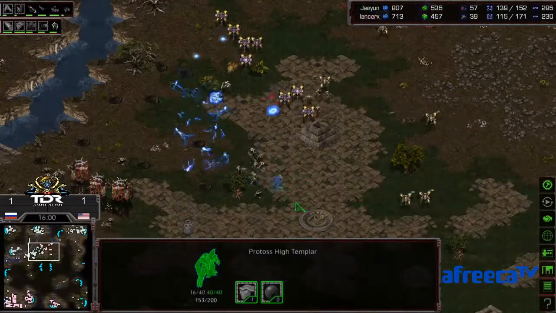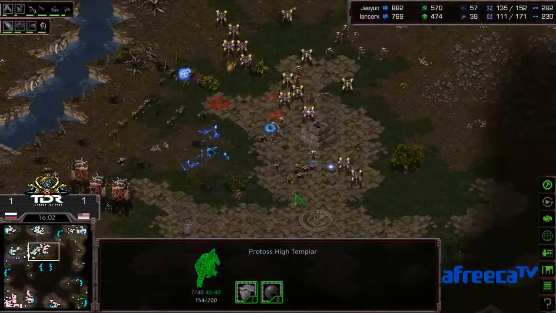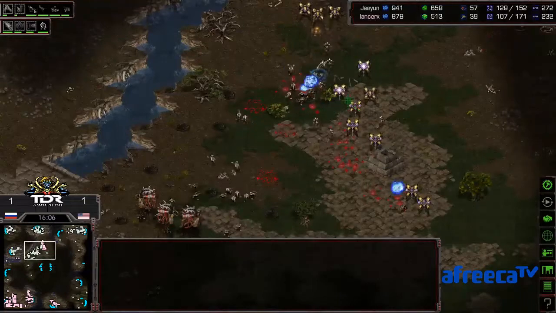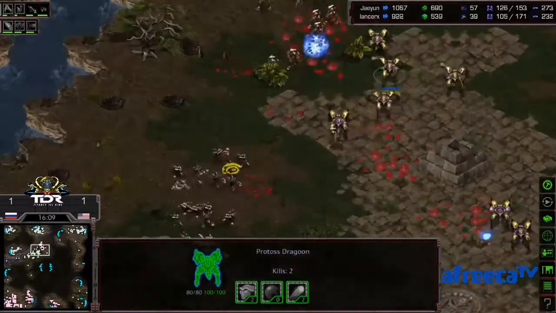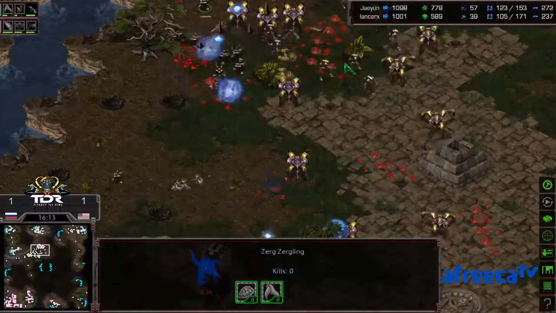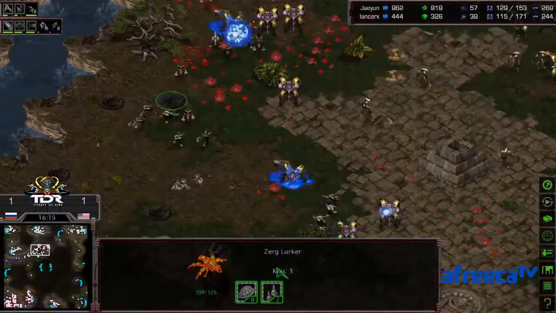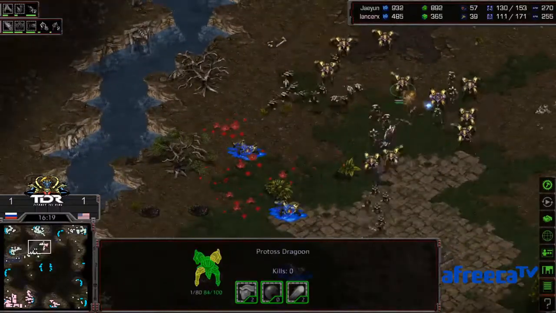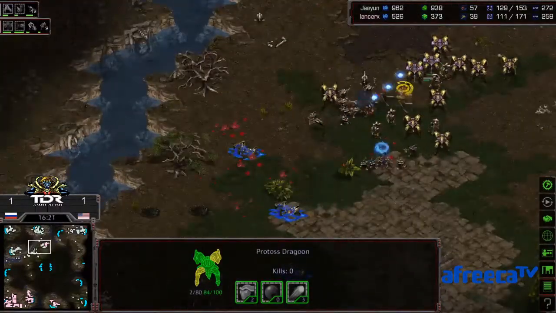They're all alone, and 2 of them go down, only getting off 1 storm each. A bit unfortunate. Lancer X still has this large gateway army, and they have 2-2 upgrades, and as you can see, these Lings don't have any upgrades. Unfortunately, he's leading with the Zealots, so they're eating all the Lurker Spines. The Lurkers are well upgraded at this point. And now he doesn't have that many Zealots. The Zealots have mostly gone down.